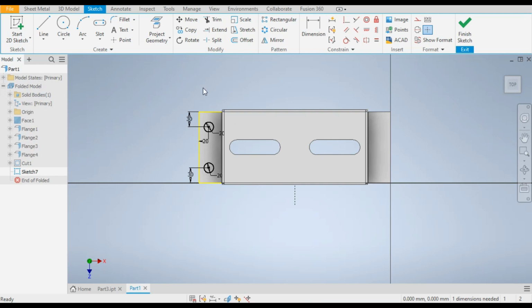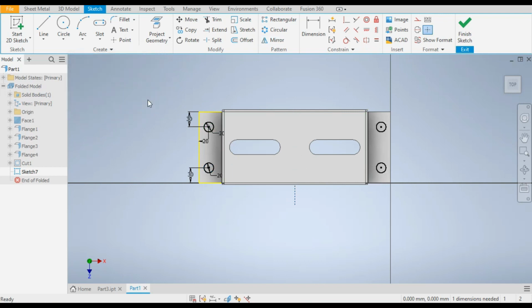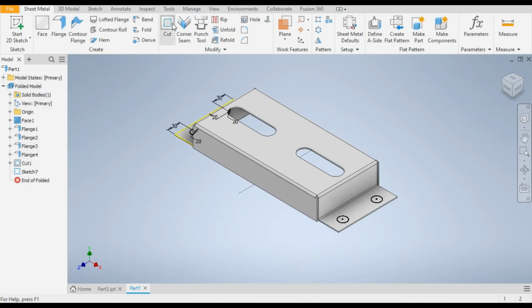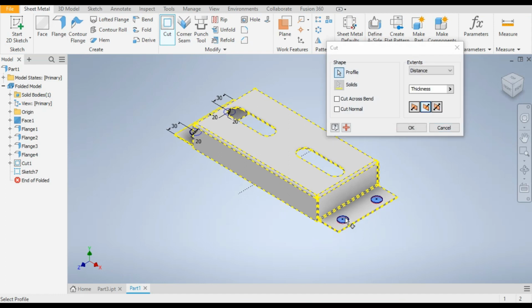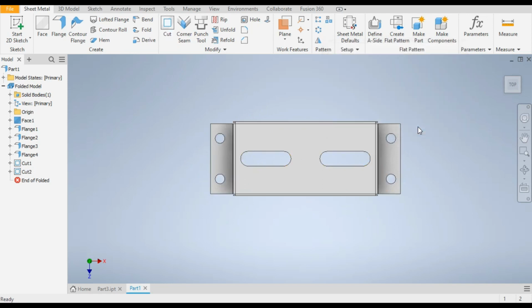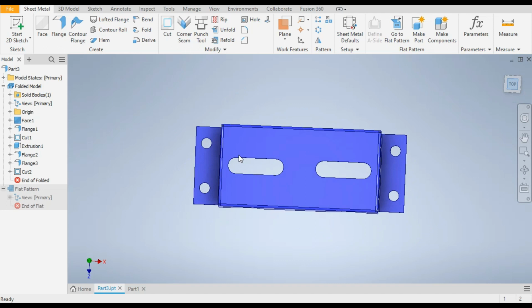Now go to mirror profile, select both these circles, select the mirror line and apply. The profiles are mirrored. Now finish sketch and go to cut command, select all the 4 circles and OK. So the top profiles are made. The top view will be this.